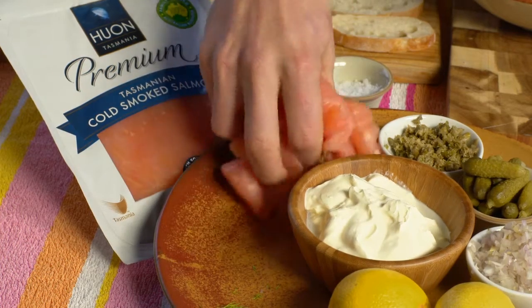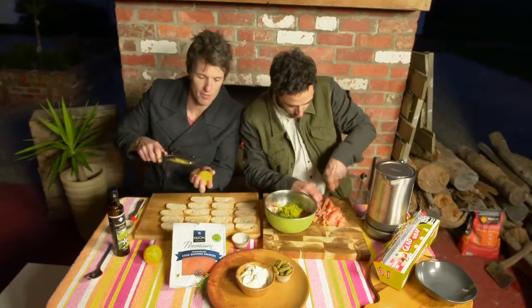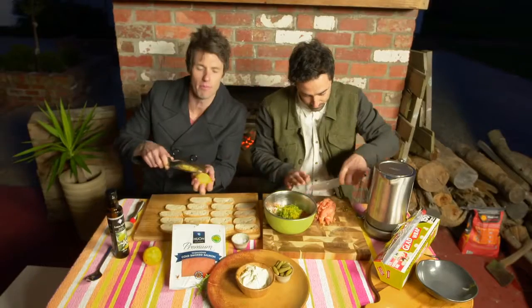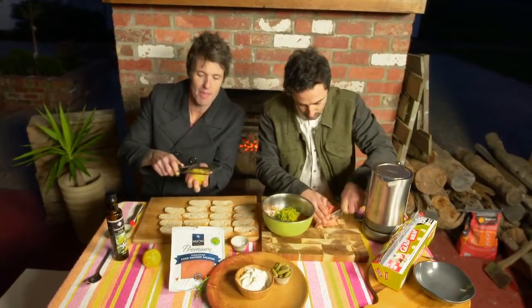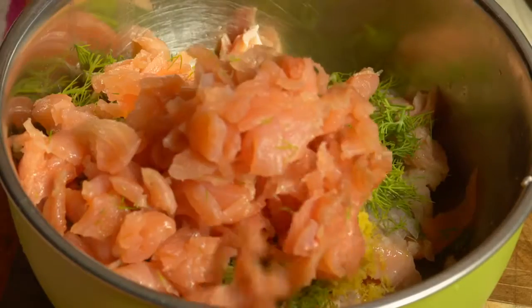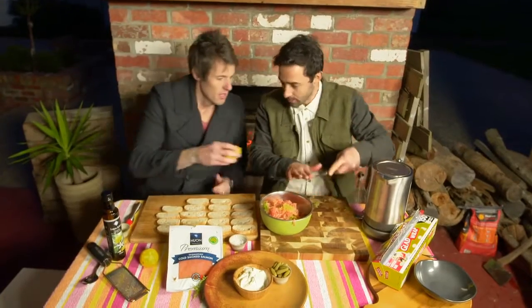Now I'm going in with some smoked salmon. This smoked salmon is from Huon Aquaculture. It is very, very good. It is my favourite salmon producer. Their animal husbandry is outstanding. It's a family business and the best salmon in the world, I think. So I've just roughly chopped the smoked salmon. The juice of one. You've got the knife.